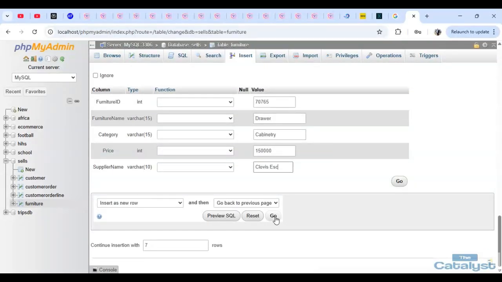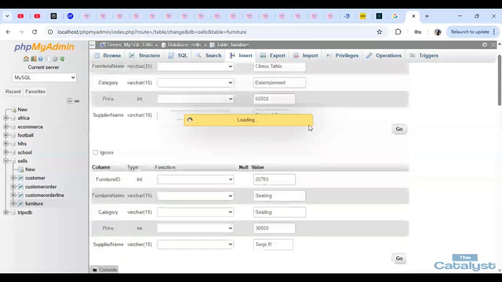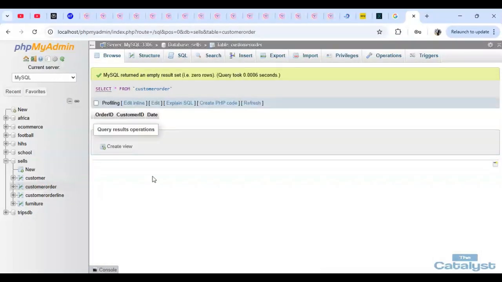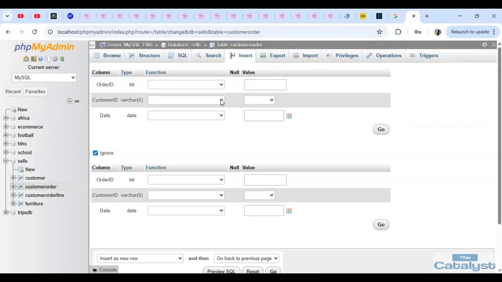With that now, we can click on go, and voila, we have our records here. So move to the next table, which is customer order. Click on insert. In customer order, what are we going to do?